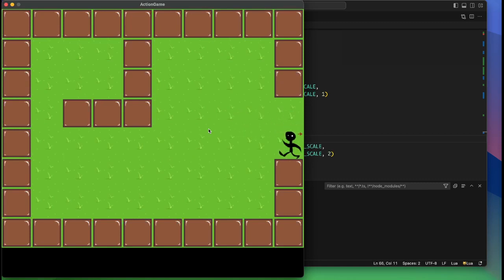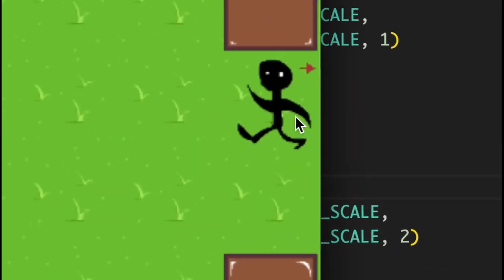Oh, I can't walk off the map? So what I should do is also check is transition. Right, in this case, he's jiggling.